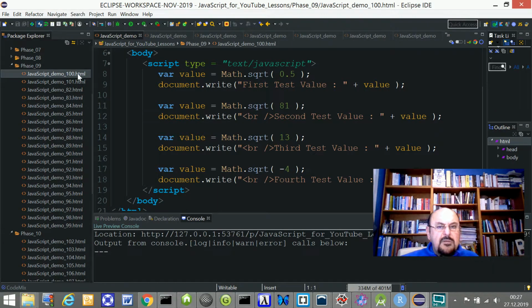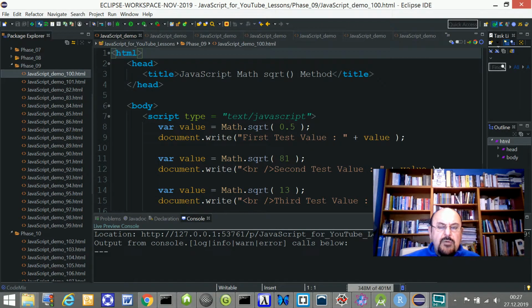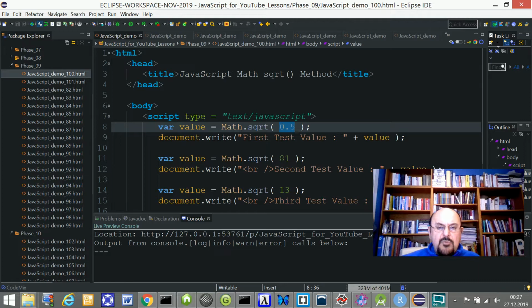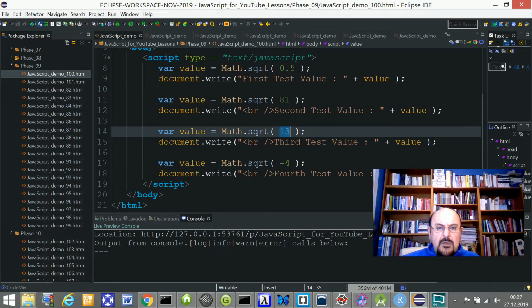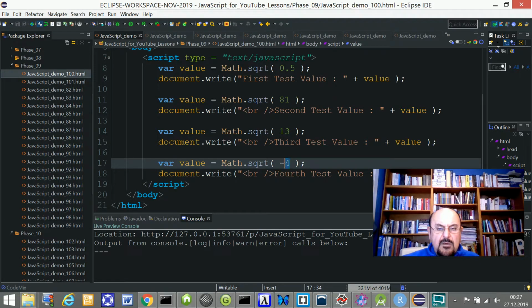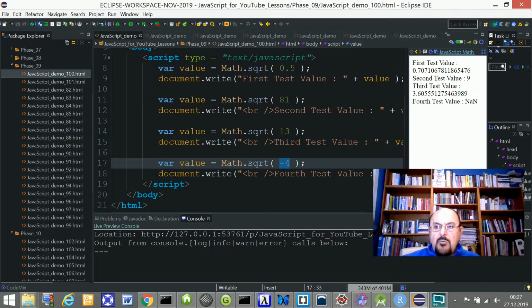Here I give an example for the mathematical square root method, taking the square root of any number. Here the argument is 0.5, that means the square root of 0.5. It's going to be 0.77 like this, and the square root of 81, and the square root of this one, and minus 4. This must be very interesting to see the result. 0.77.